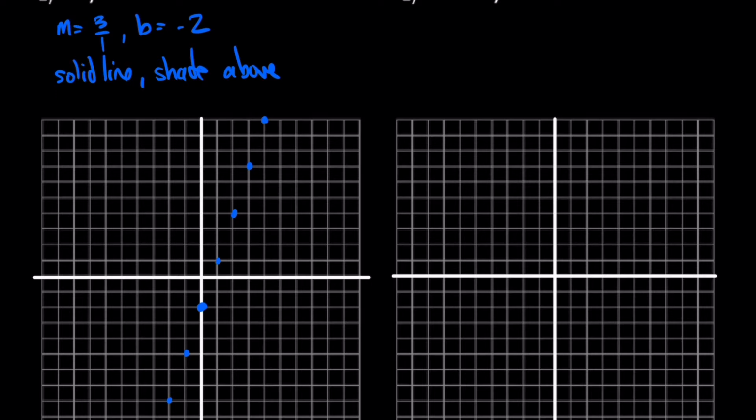I always check this before I sketch it in because I've seen a lot of times where you draw the line in and you're like, oh, it's dashed. But in this case, it's solid, so sketch that in as neatly as you can. And then we shade above. All right, don't think right or left. It's above or below. So here's a point and above. So all of this is what gets shaded, okay?